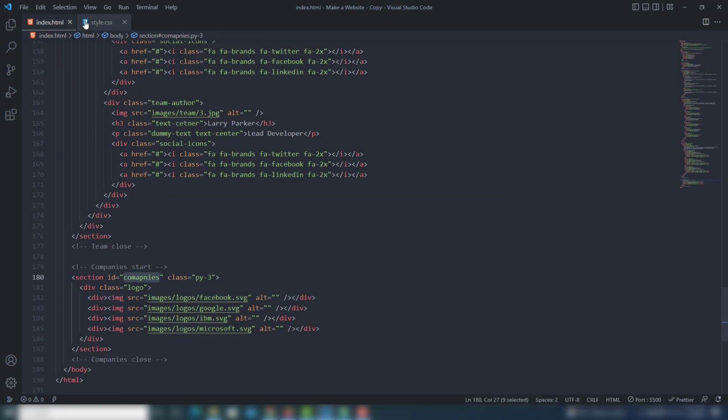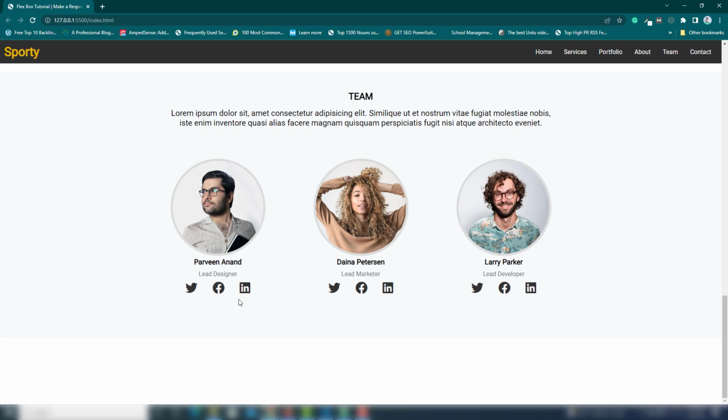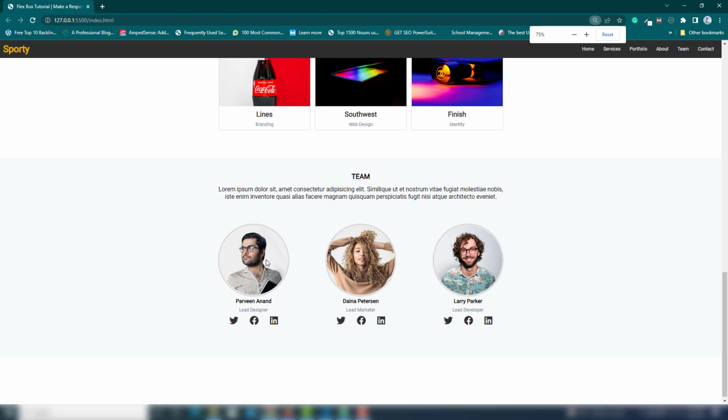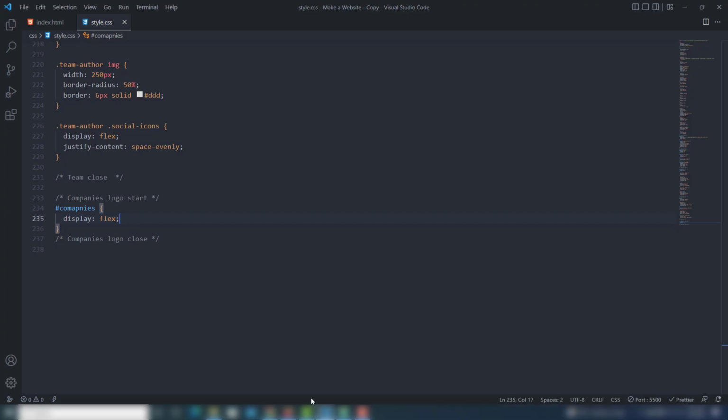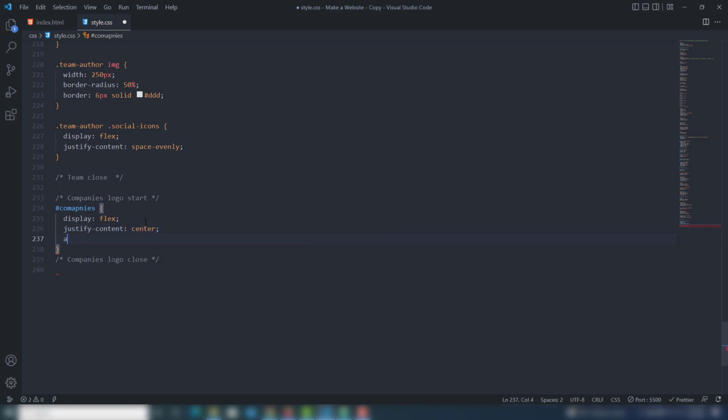So I target this one div, because sometimes we are facing a mistake. Where are the images? I can't see the images right now, but don't worry, we will use many other classes to manage. Justify content, I call center. Align items, I call center. Then I call the companies and that logo class, inside the logo have images.